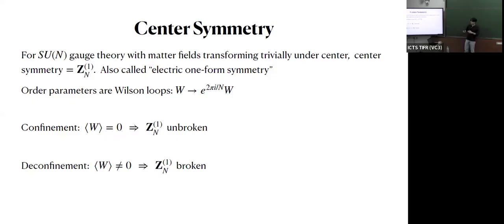And confinement, this symmetry, it is now agreed, is necessary to give a sharp definition of confinement. So confinement is the statement that the Wilson loop basically vanishes, has a vanishing expectation value. And this means that the Zn center symmetry is unbroken. And on the other hand, deconfinement is where the Wilson loop has a non-zero expectation value. And that's to say that Zn center symmetry is spontaneously broken. So in other words, the realization of center symmetry is what gives a sharp definition of confinement. And this is what I mean when I speak of theories with this symmetry. I will be talking about exclusively theories with this symmetry.